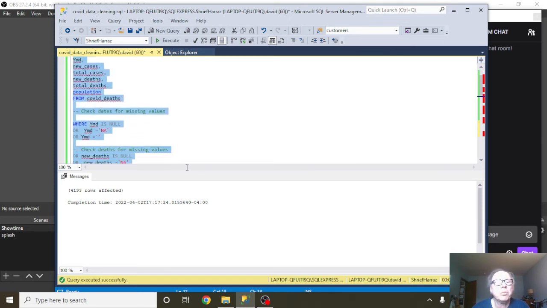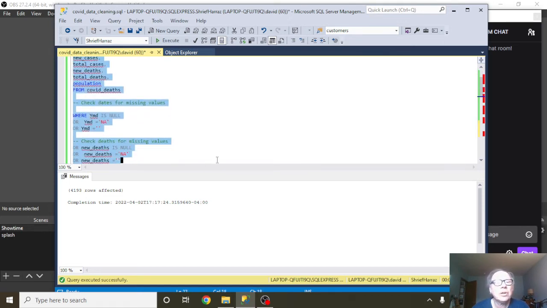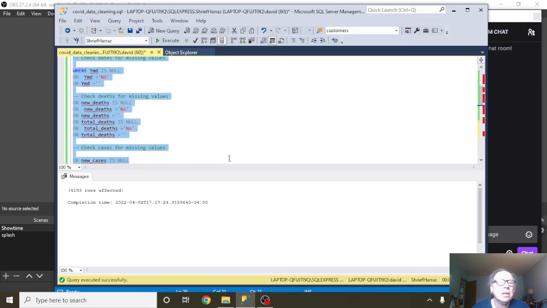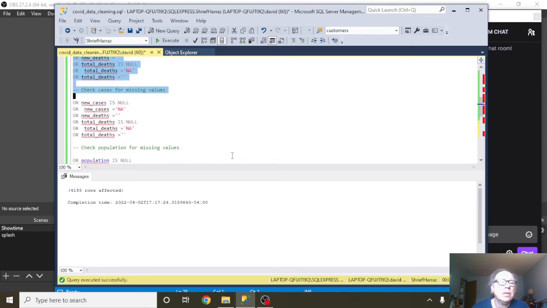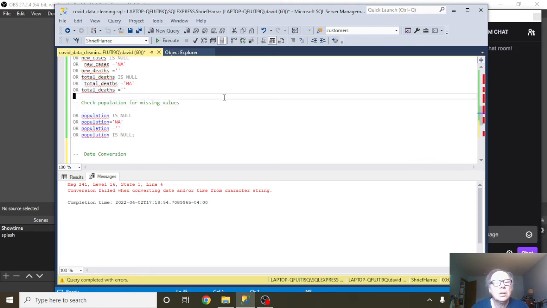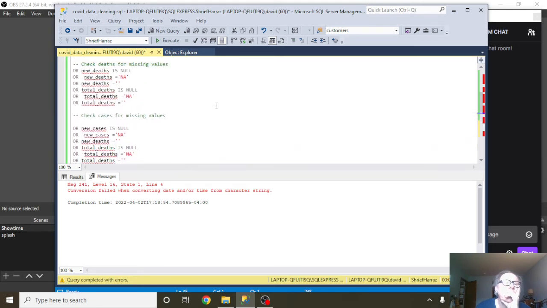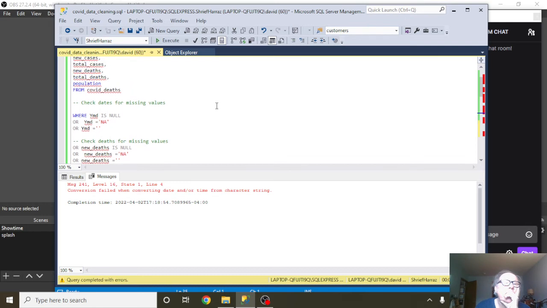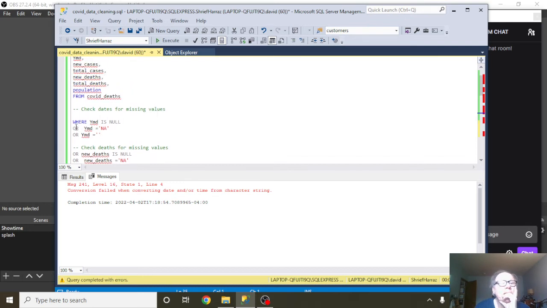There's other ways to do this, but what we want to demonstrate is we understand how to use the alter, how to check for missing values, okay, how to check for missing values, and also how to, okay, dates may not make any sense at this point.